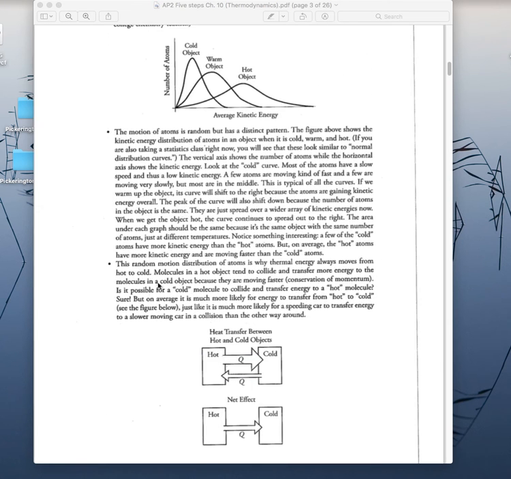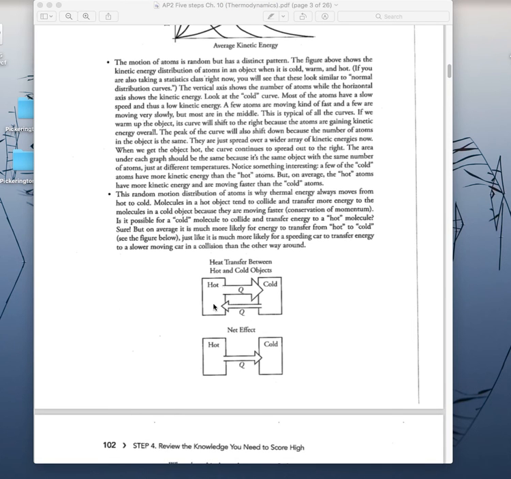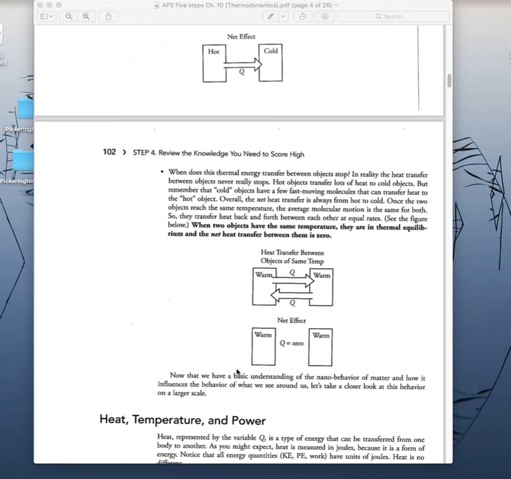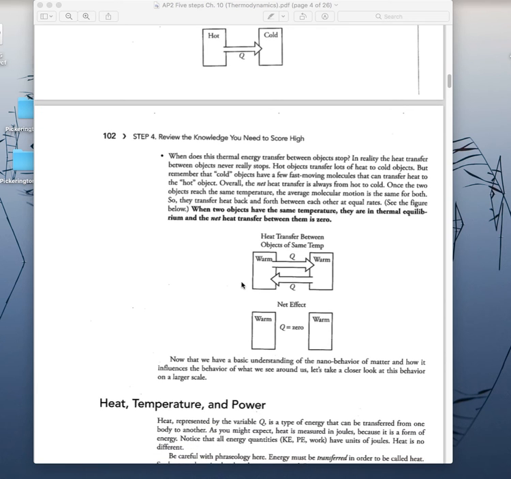So the molecules move in random directions, and I think they show that here pretty well. You can have some energy flow from cold to hot, and I don't like the way this is drawn necessarily. It implies that you can have molecules with less energy transfer to those with more. That's not true, but you can have some of the molecules in this cold area have more energy than the ones they collide with. But the net effect is always this. And if you are in thermal equilibrium, the net effect, although there is energy being transferred back and forth, is zero.